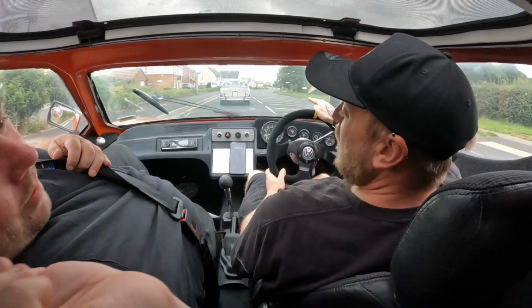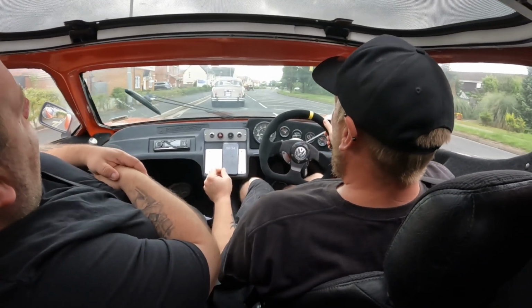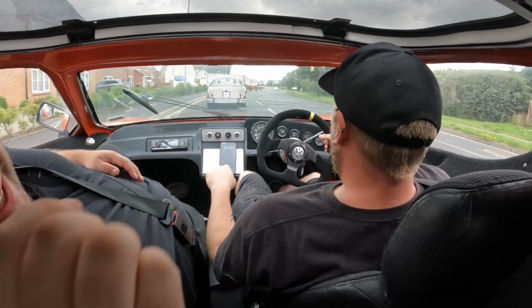I don't like to do much quicker in them because the shape of the front end means that you get some float on the front end and the steering can go a bit light, which if you find yourself in an emergency, you don't really want the steering light and the brakes light and everything else. So I like to keep it within the realms of safety rather than just pushing it for the sake of it. Finally, some vehicles slower than we are. Tractors, old ones at that.